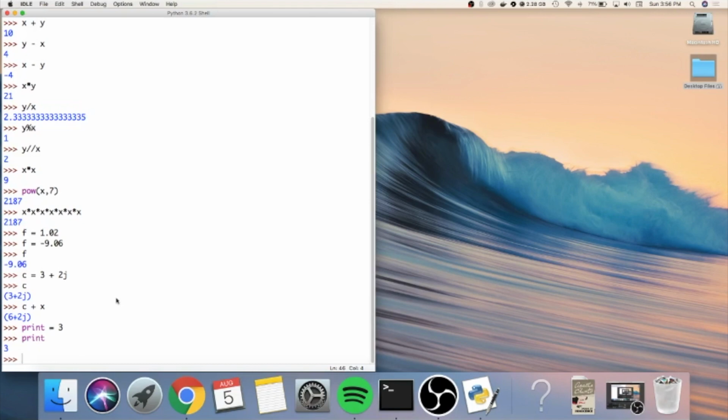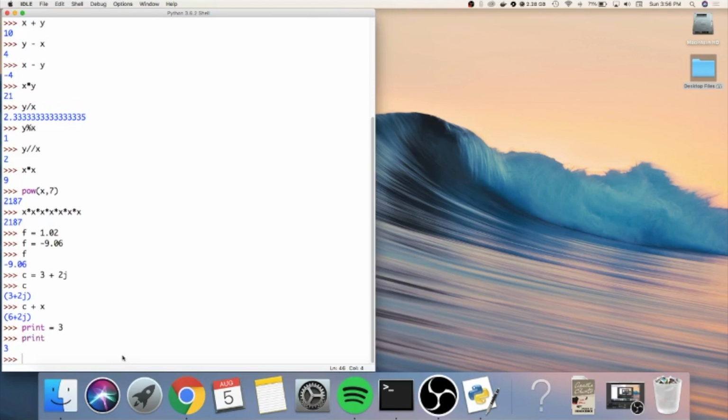But this is just not a good practice. Don't do this. So your variable name should be anything but a keyword. A keyword is anything that's Python specific. So if you want an easier way of remembering it, anything that changes its color in Python, so like this becomes purple, right? So nothing that becomes purple.